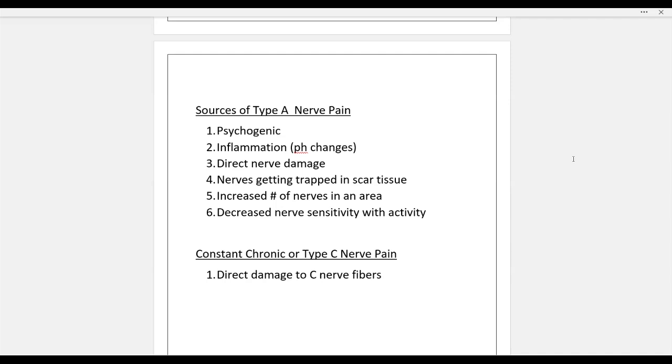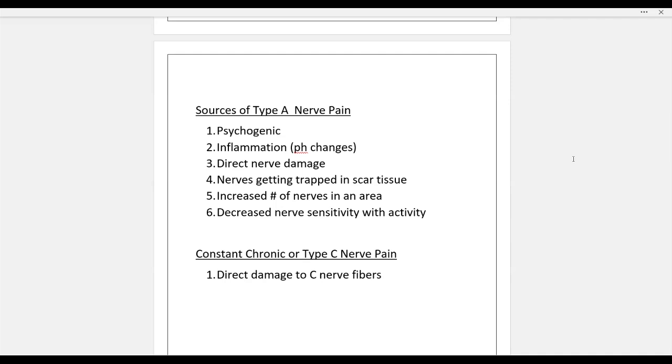Okay, so what's that compression doing to an increased number of nerves in the same confined area? It's compressing them. That's a source of pain. So the amount of compression will be relative to increasing the pain, more compression. And of course, the more range of motion you go into, active overpressure, the compression forces increase with active range, and they significantly increase as soon as you go into overpressure range of motion.